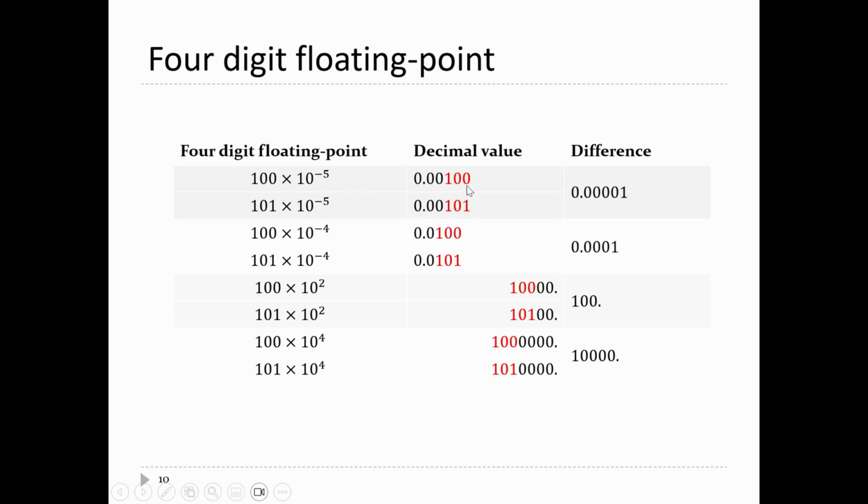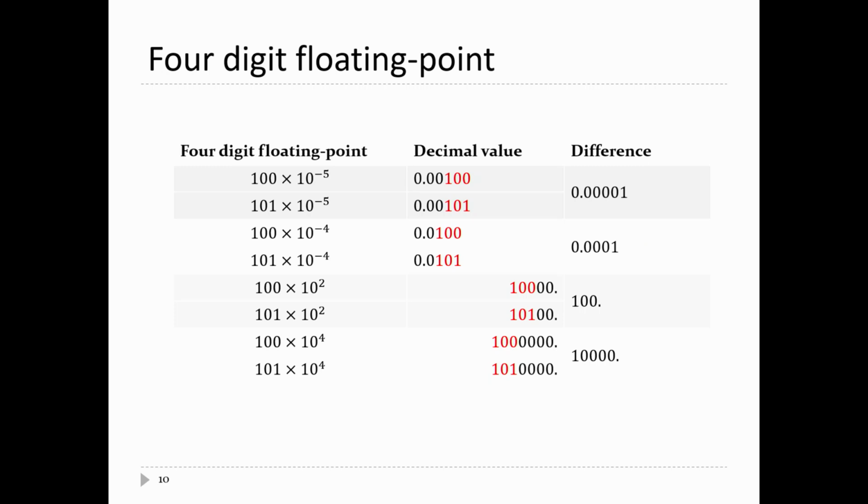So here I've got something times 10 to the minus 5, and an ulp is one unit. But that unit is equal to 0.00001. If the exponent changes to minus 4, then the value of an ulp changes to 0.0001. So the distance between two adjacent numbers changes depending on the magnitude of the exponent. The ulp here is still 1. The difference in the unit in the last place is still 1. When you actually compute its magnitude in decimal, the value changes.